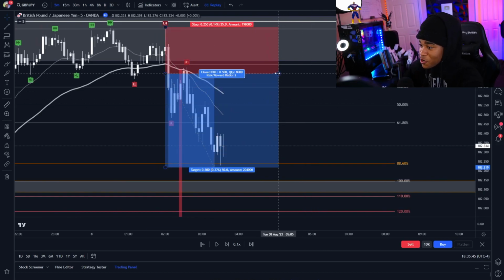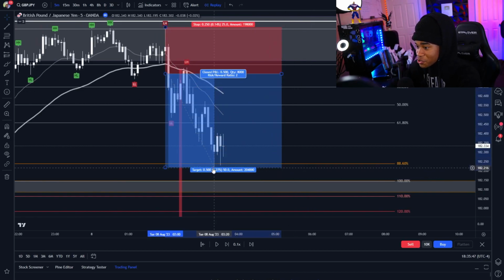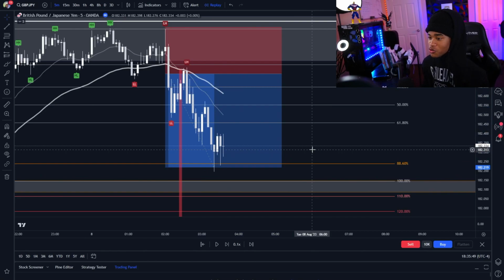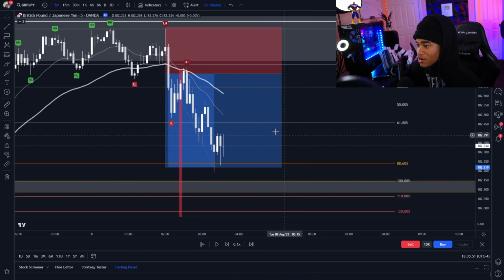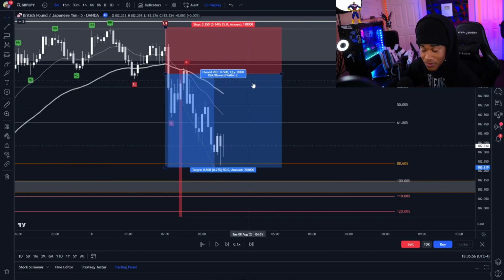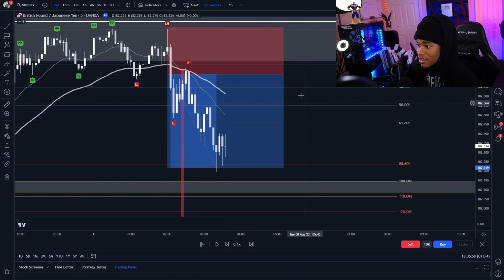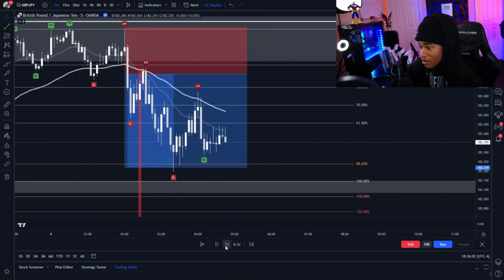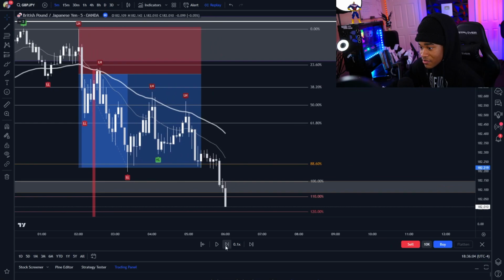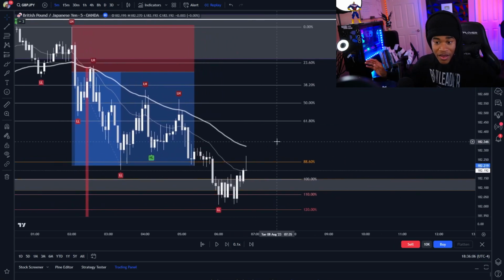All right, so lo and behold, I closed out my trade right here for a nice 2-to-1 risk to reward ratio. I risked $1,000 on this setup and I ended up making $2,000. So I made $2,000 today and it was great. I could have held it. If I held it, I would have made a lot more because price continued to go in that direction and fall all the way down. But I'm happy with my gains.